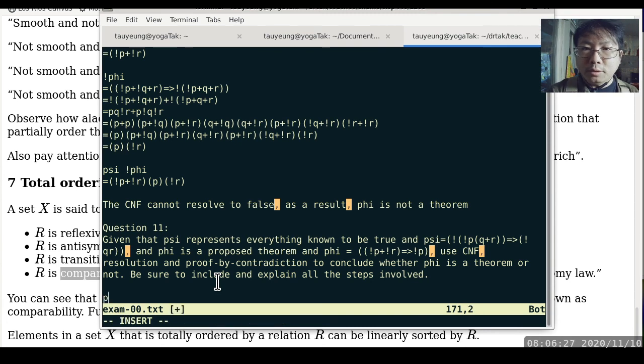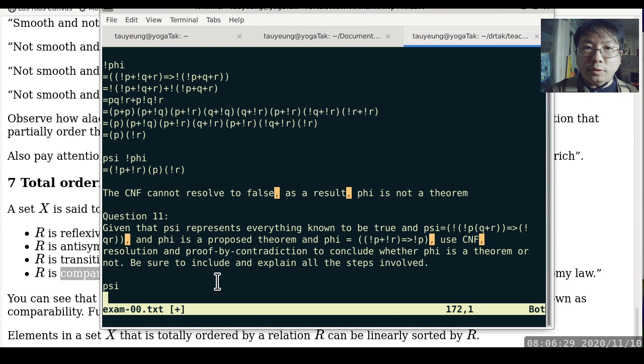All right, so this one is kind of the same deal. We have to convert psi to a CNF first. And let's do the same trick here. There we go. All right, so once again, it's an implication. We turn it to a disjunction first and get rid of the unnecessary parentheses, and then we simplify here because of double negation.